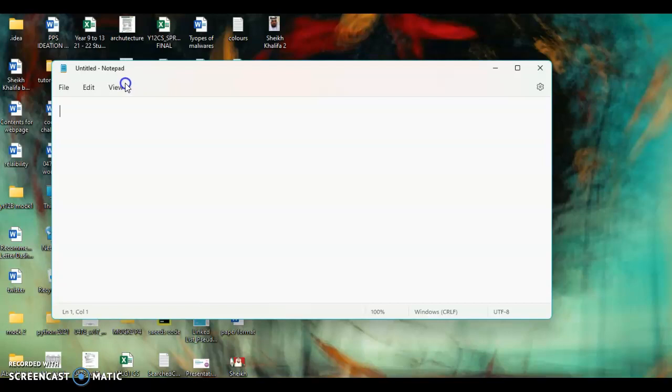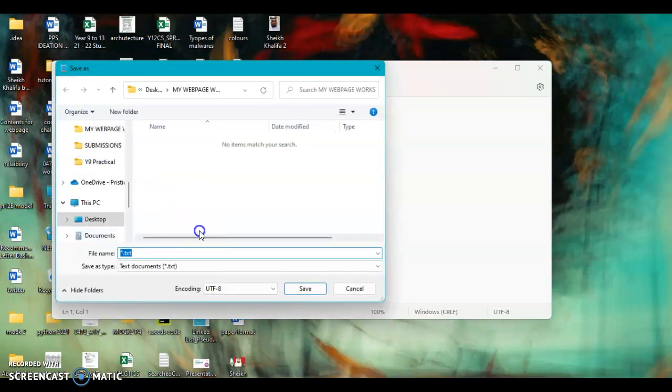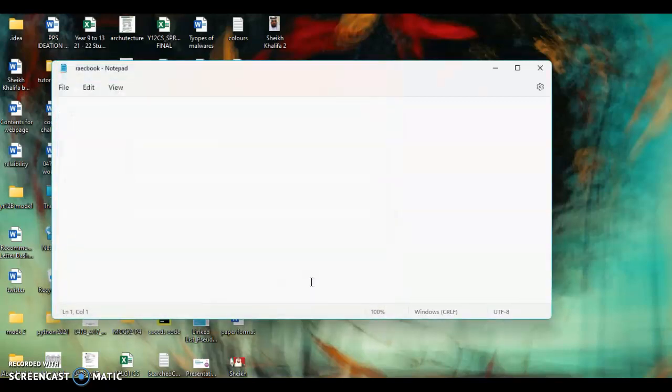To have it, you should save it as an HTML file by keeping the name of the web page like racbook.html. If you don't keep the extension as .html, it's not going to save it as a web page document.